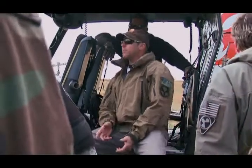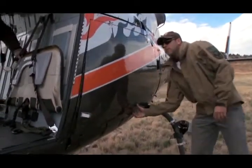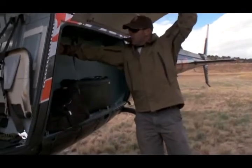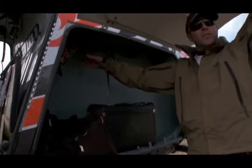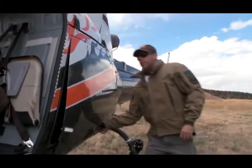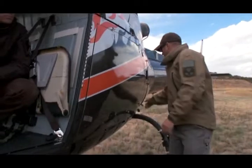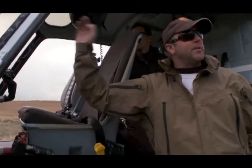Final thing would be the emergency locator transmitter located in this side cargo compartment. It's mounted up on the side here. It's impact activated, so after an accident, it should activate itself, but it's a good idea to make sure that it is transmitting. There's an activation switch right there. Just switch it to the on position. You can actually remove this unit from the harness. It has an antenna that you can screw in and it'll transmit the signals. It's also activated by a push button on the instrument panel, which is this little red square up here. Only red square on the instrument panel. Just push the button, it'll illuminate and let you know that it's transmitting.